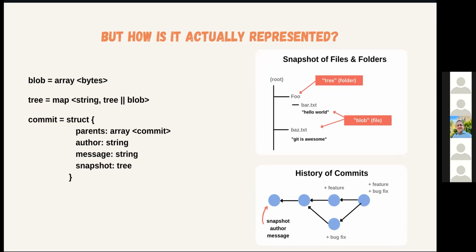And then we have the commit object, which is just a structure that has the metadata, like the parents. Note that I say parents plural, because if it's a linear history, the commit is only going to have one parent, but if it's a merge commit, remember it has two parents. The author, the message, that's just metadata, and then the main piece of it is the snapshot itself. This tree is going to be your top level directory, so that is essentially your project.